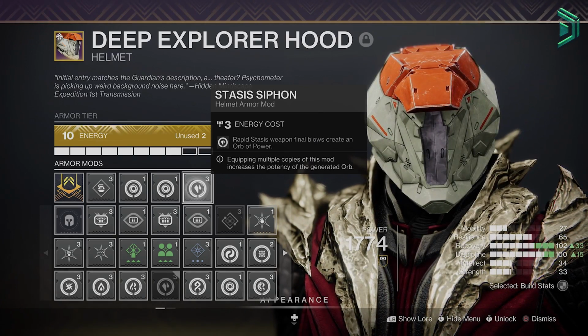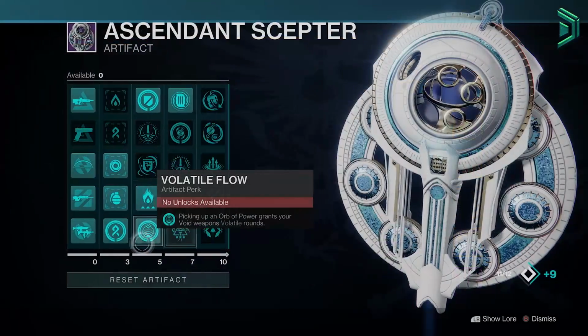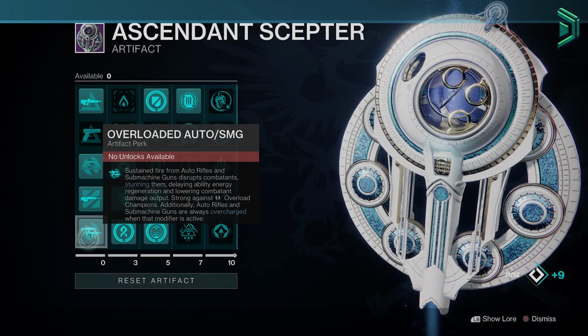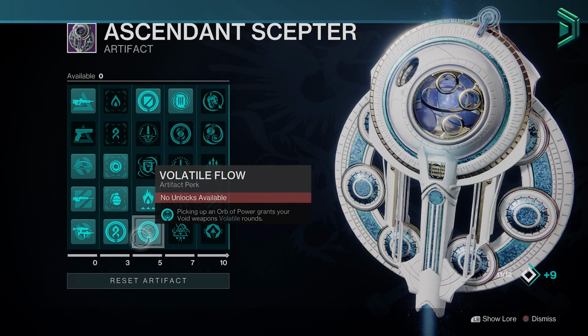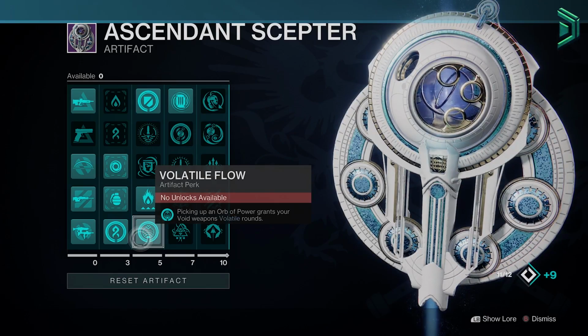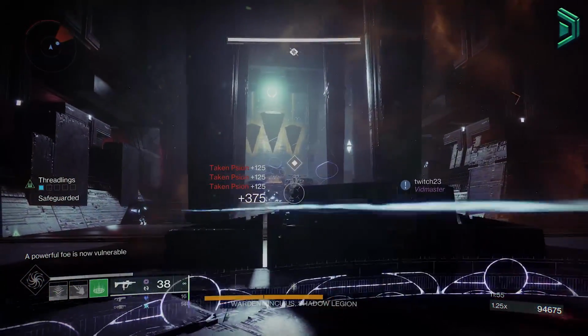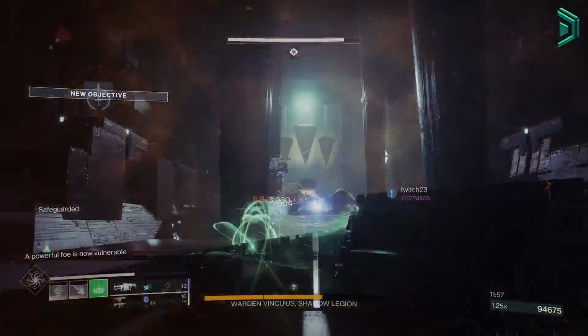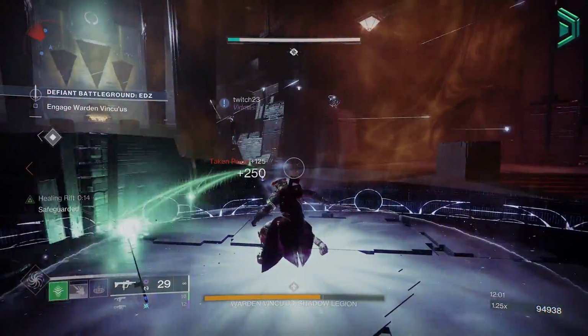The first reason is that the void weapon will be the funnel web, a really good void SMG. So rapid kills with this weapon will spawn in the orbs to get us armor charge. But with 2 artifact perks, the overload SMG rounds, which will stun overload champions, and then the volatile flow to get volatile rounds for void weapons, will really make this build so much better, especially for ad clearing and champion control.